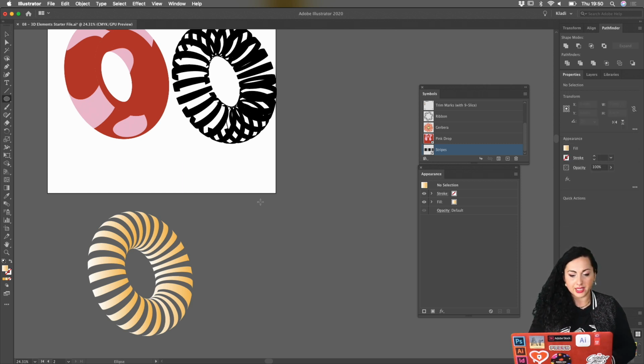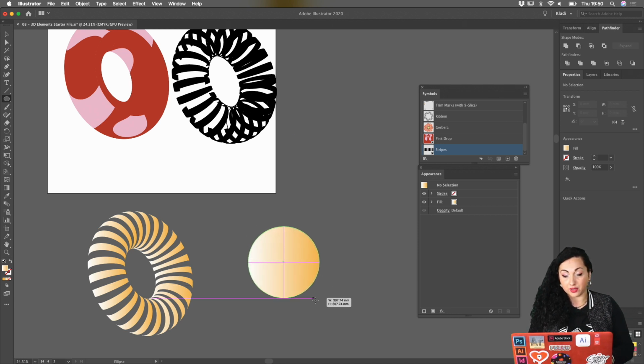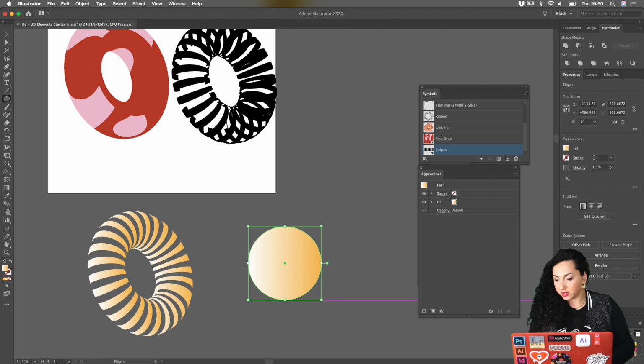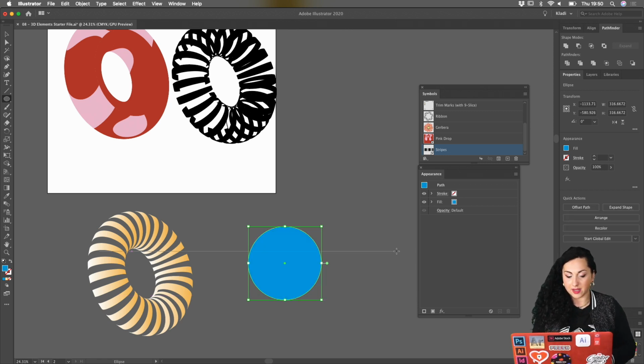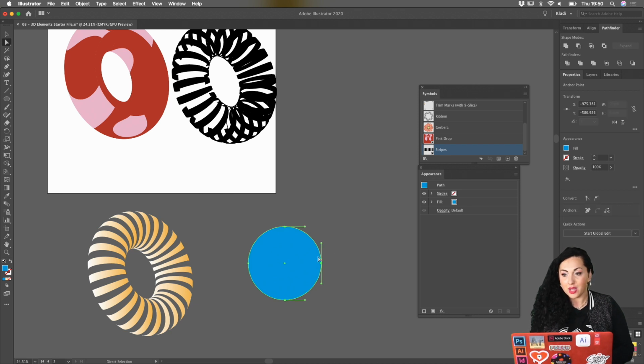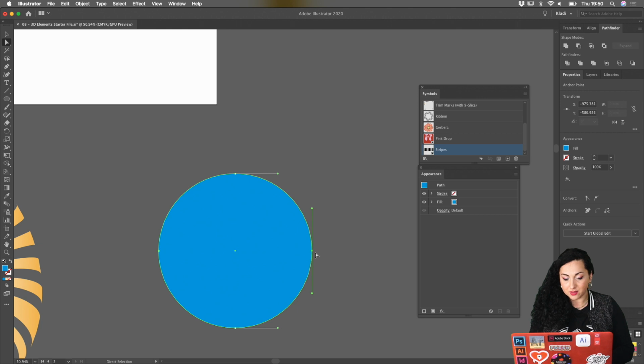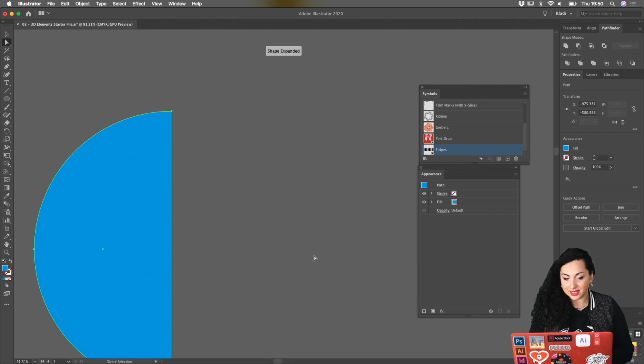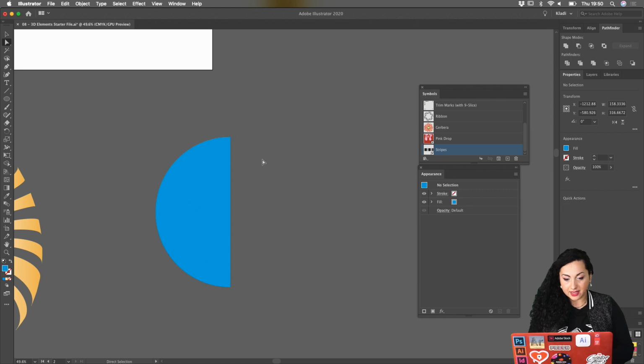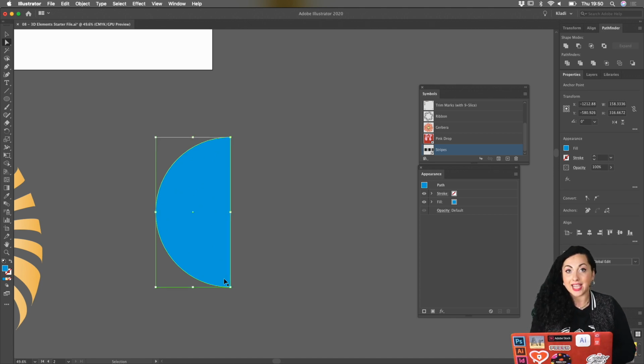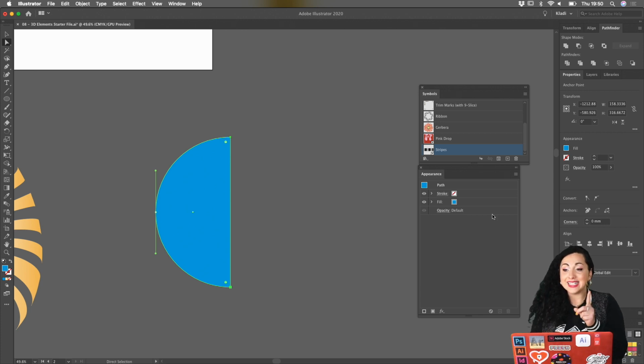So I'm still going to go from the ellipse tool, Alt Shift in order to create my sphere. I'm just gonna make a solid color just to make it a little bit faster. I'm gonna press A, which is gonna give me my direct selection tool, our beautiful white arrow, and click on this right anchor point. As you can see, it's gonna get selected in white, and click delete in order to delete it. Then I'm gonna select the top anchor point, Alt Shift, and also select the bottom anchor point and press Command J to join them. And now we have a half circle. And this is the 2D shape to use in order to create a sphere.